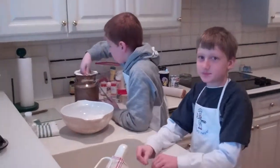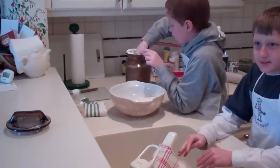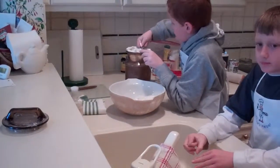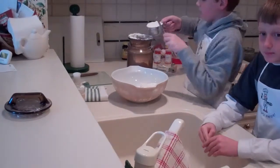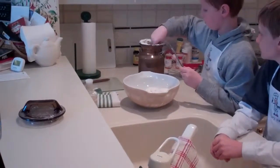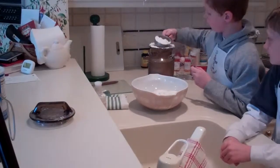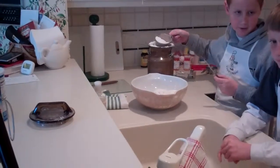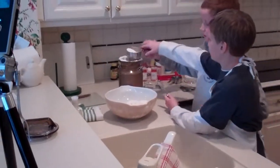You've got to make this with grandkids. Don't make it by yourself. We're putting 8 cups of flour in there, and at this point I'll mention what the ingredients are. 8 cups of flour, 4 tablespoons of baking powder, 6 teaspoons of sugar, 4 teaspoons of salt, 1 1/3 cups of shortening, 2 2/3 cups of milk.